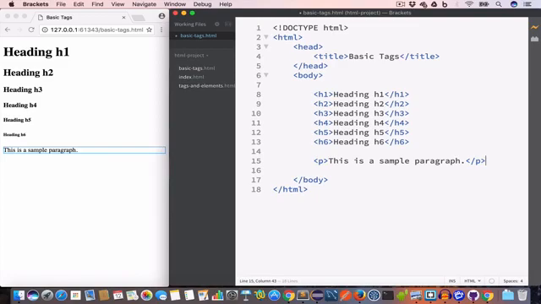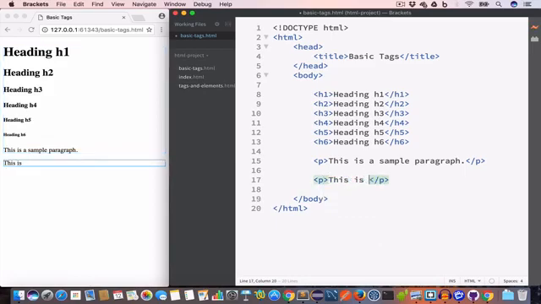A paragraph tag is also a block element. So if we create a new paragraph, this is the second para. You can see it takes a new line and occupies the entire width.